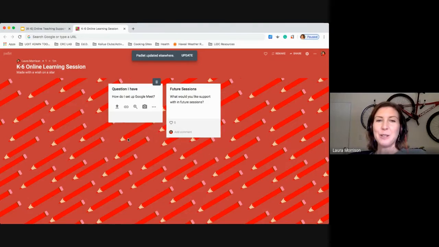So not that you're going to be doing anything too in-depth, we're just asking for a question, but Padlet is one of the tools we also wanted to show you so that you could see another really easy to use collaboration tool. So students don't need to have a password. All they need is the link, and then they can log in.